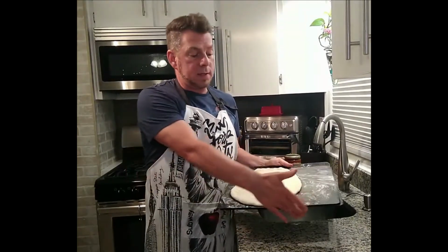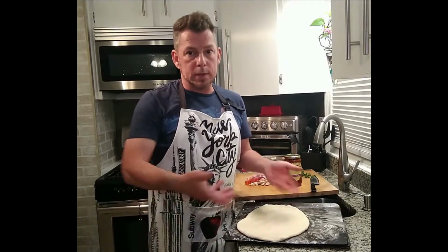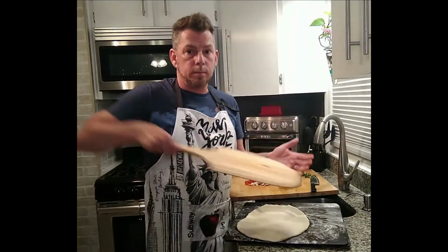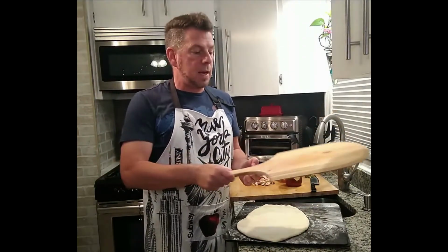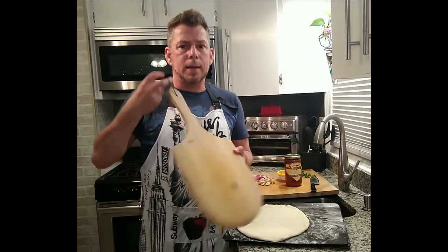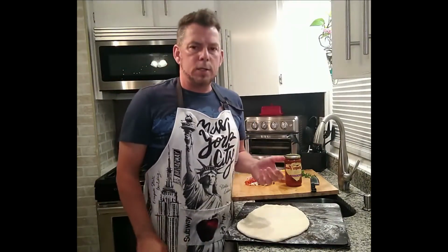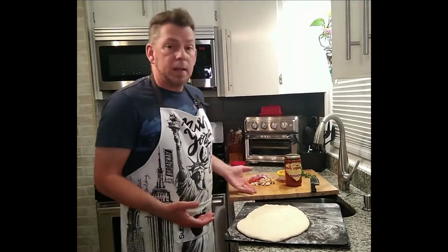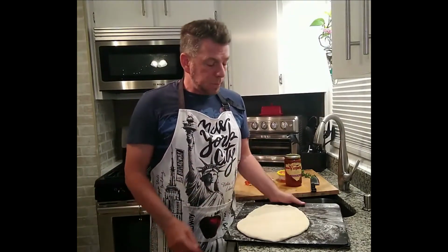So if you don't have one of these big cookie sheets that doesn't have the lip on it, I mean, if it has a lip, there's no way you're going to slide it onto the grill. You could use one of these pizza peels that they use to get the pizza out of the oven. Buy these at like Bed Bath & Beyond or in any department store in the houseware section. Or just use the biggest cutting board you can. Just make sure you have lots of flour so it can slide off.